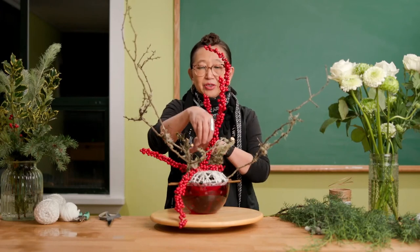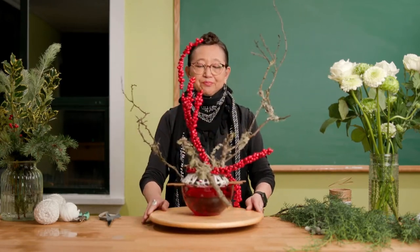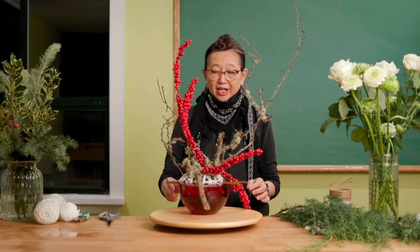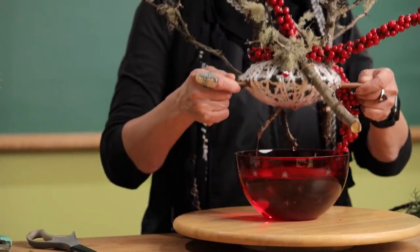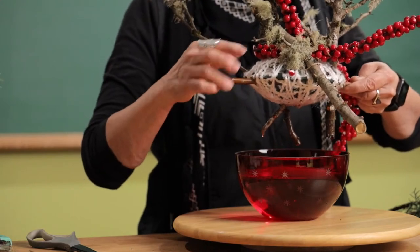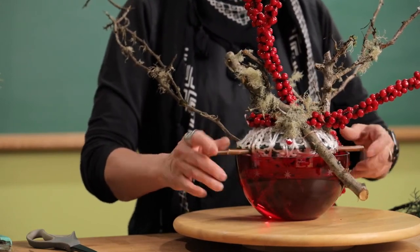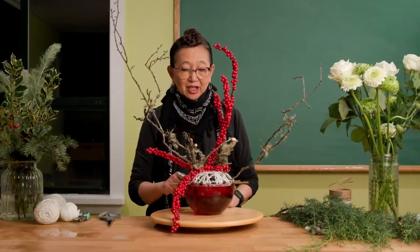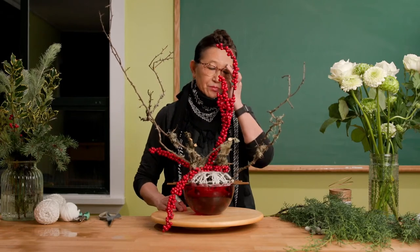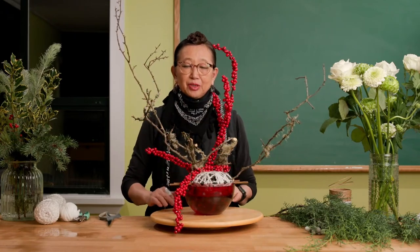So this is still going to be a very curvilinear design, maybe something like a little bit of a crescent that has flowers through the center, and then flowers coming out like this, and also the Christmas greens. I've already set it up so that it gives me the silhouette I'm looking to create. What I've done also is this pillow is actually smaller than the opening of this container, so it has these two sticks that have been bind wired to each side so that it stays on the lip of this container and won't push down. This is what I want. It gives me lots of area for watering this container because there's some opening all the way around the side, so it's basically floating, and it also becomes part of the structure building. It's about building an armature that's all set to go, and it encompasses the space that I'm going to create in this design.